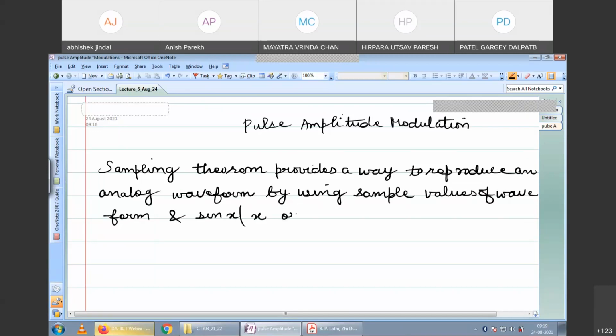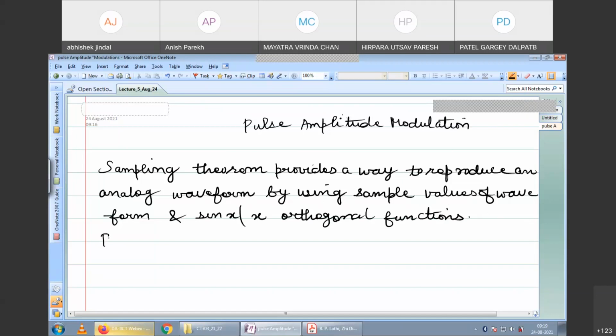Okay, this orthogonal I have just used loosely, because we have studied the orthogonality of these functions. We have undergone this when we were studying the cardinal series. We derived it. Now, what does PAM do?